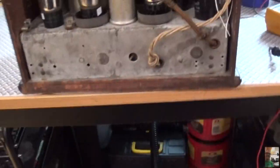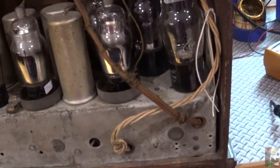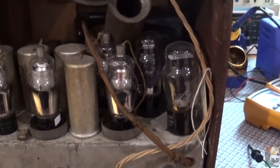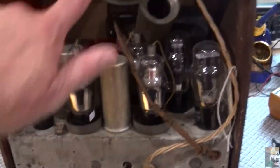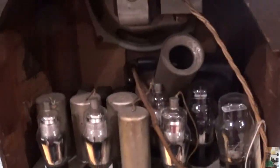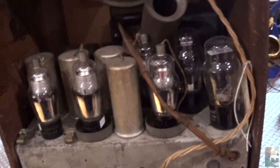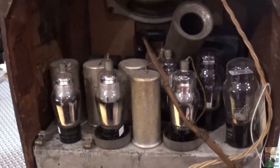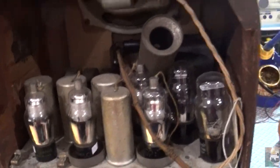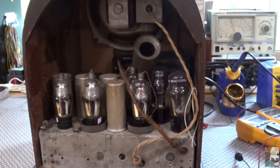So I think what I'm going to do is take this out, strip it, clean it up underneath, and build another AM transmitter using the Philco as the cabinet. I'll remove the speaker and have the air antenna coming up through the top somewhere — maybe back here, not sure yet. I'm not going to do a series on it since you've already seen me build one of these, but I will show you the finished result. John actually gave me this idea — he mentioned he knows someone who did this with an antique radio and turned it into a transmitter.